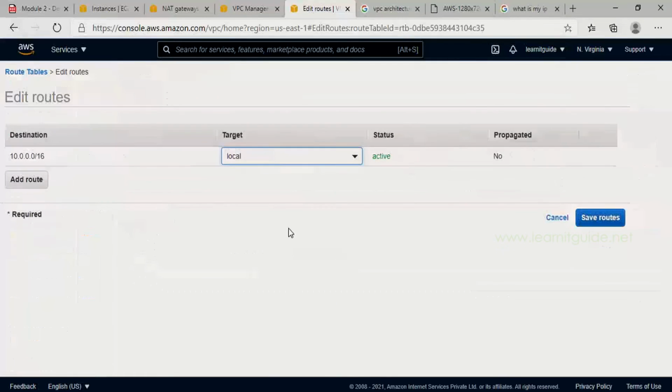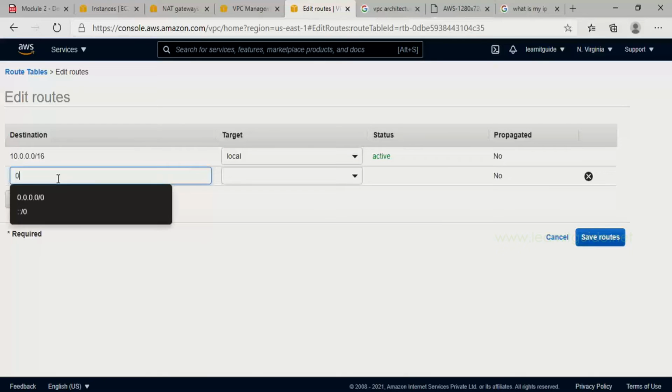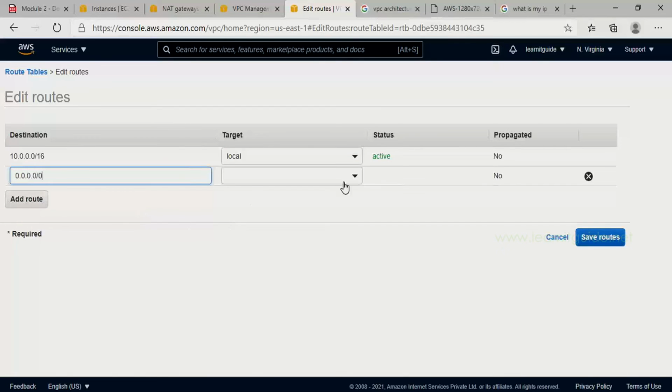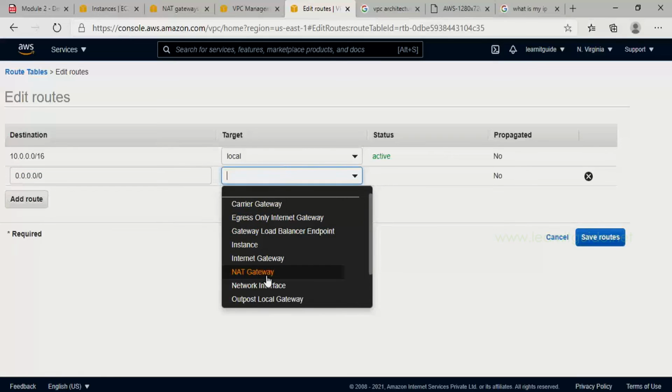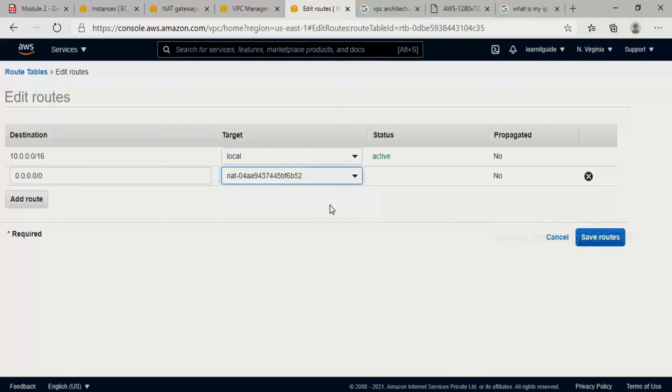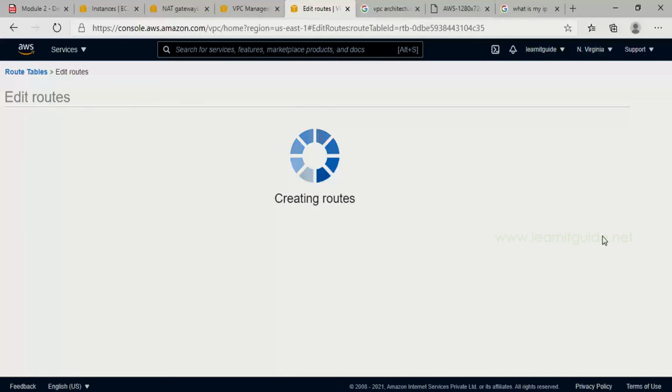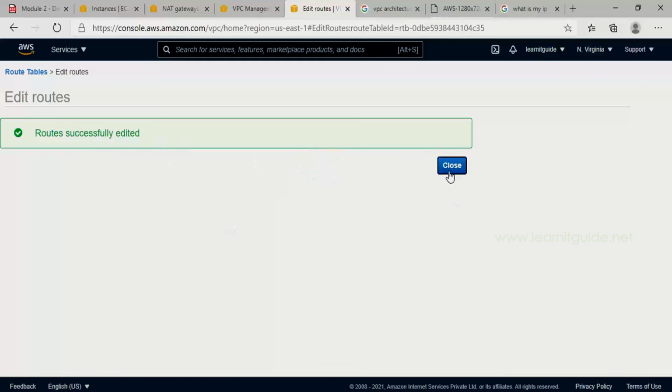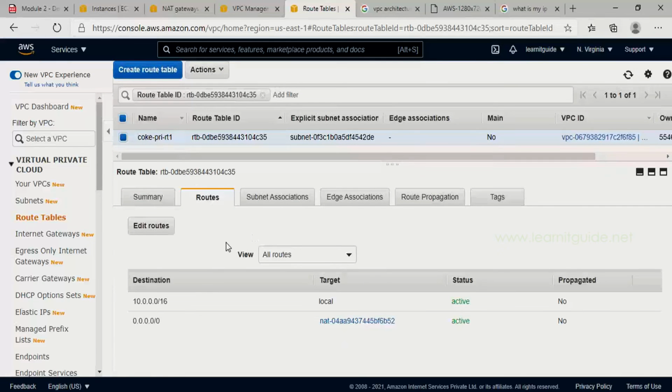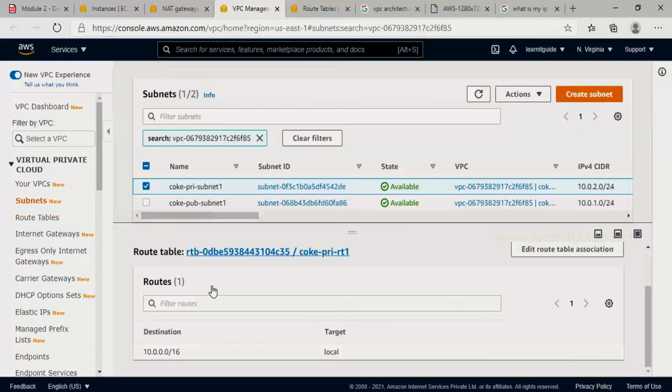Click on routes, edit the route table and make an entry 0.0.0.0/0, and on the target you have to select the NAT gateway. It is done. Just refresh it. Yes, I am able to see the route entry on the private subnet.